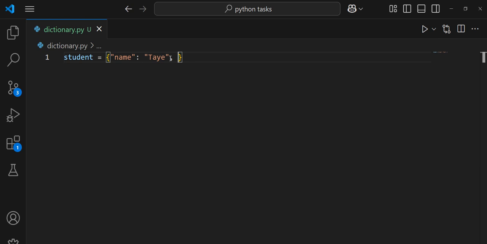Let's say age. This is another key and this is another value. Look at the concept. Curly braces, a key, colon, the value, followed by a comma, a key, colon, the value. So this comma separates each key value pair. This is called a key value pair, a key and its value. This is a pair. Then another key and its value. This is another pair. So we use a comma to separate key value pairs. Any questions so far?